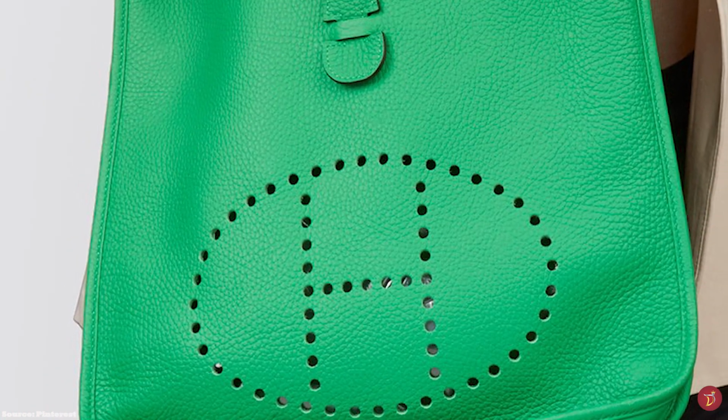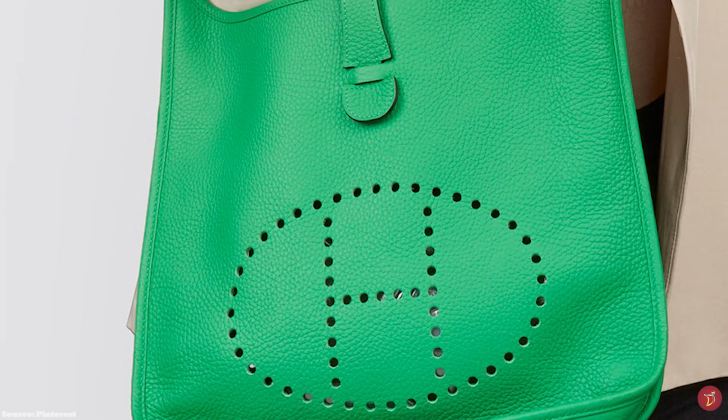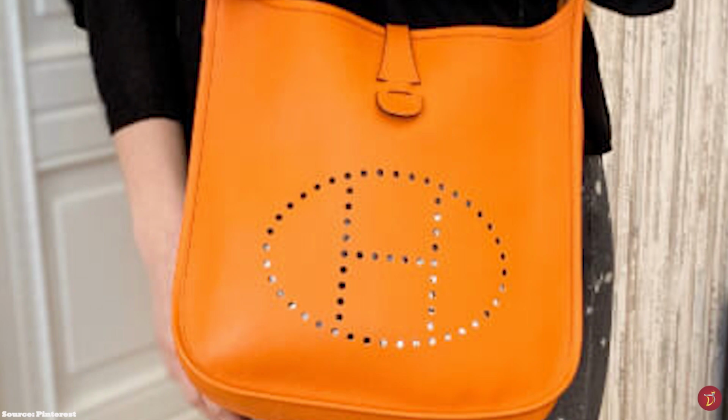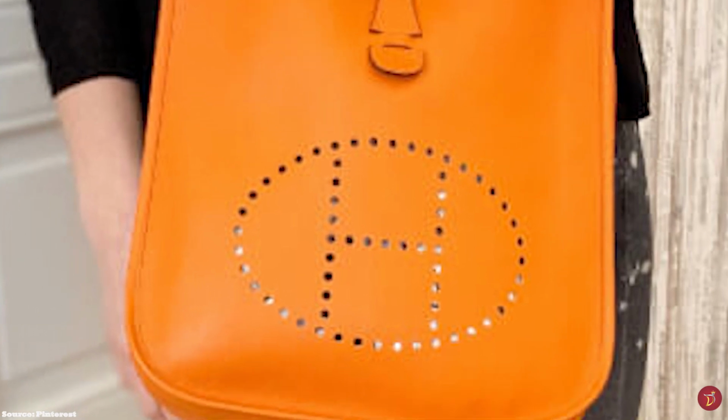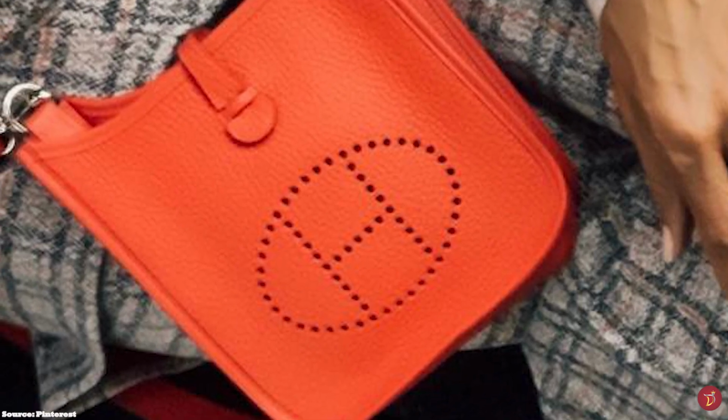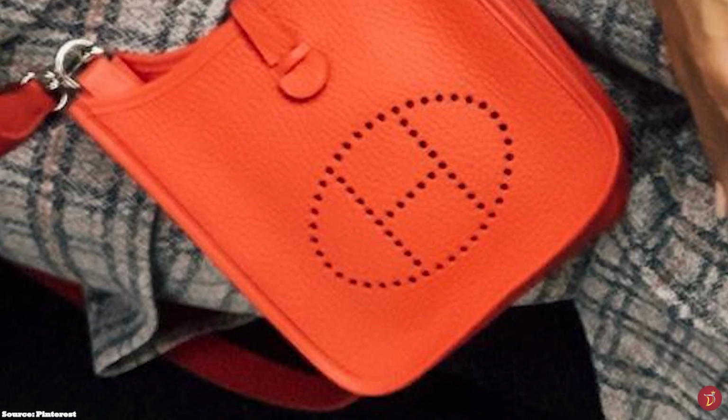The Hermes Evelyn Bag is a fuss-free, simple bag with just a small tab pressed stud button mechanism on a leather tab as its closure, making it perfect for days when you have to run errands. With each generation of the design, the Hermes Evelyn Bag has stayed true to the bag's iconic shape and perforated leather H on the front. The signature H usually has 63 holes, 40 for the oval, 9 for each arm of the H, and 5 horizontal across the H's middle, with perforations, raw, unfinished edges, evenly spaced out and sized.